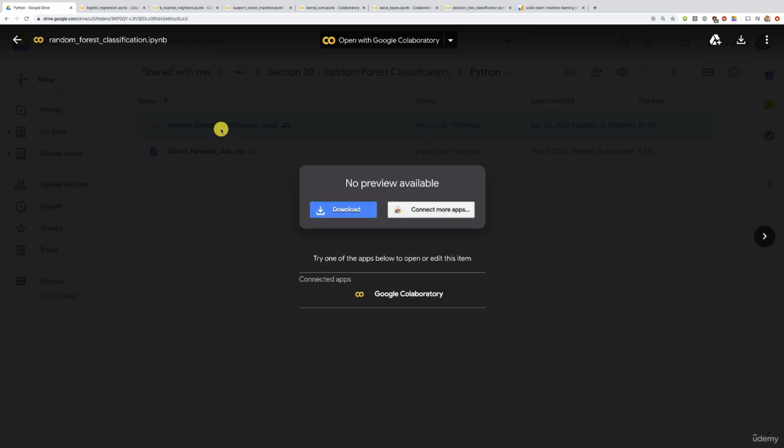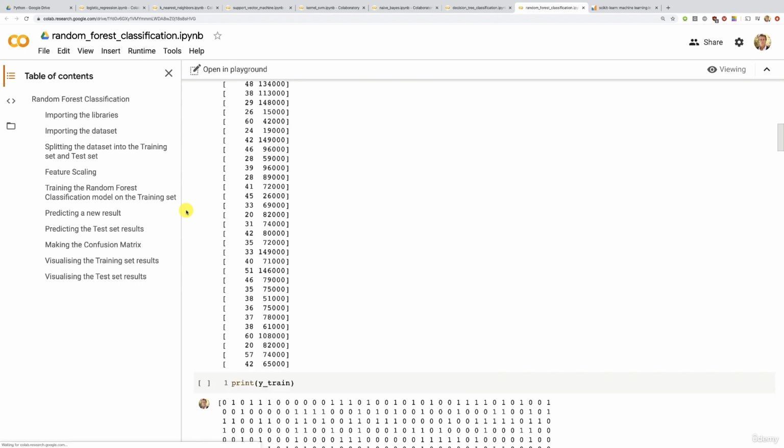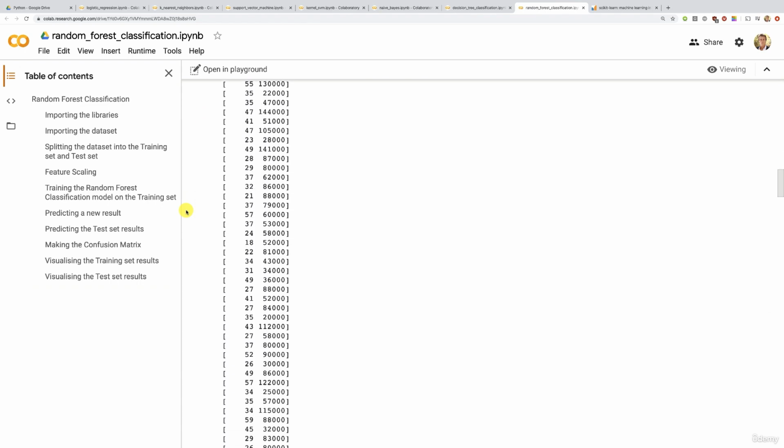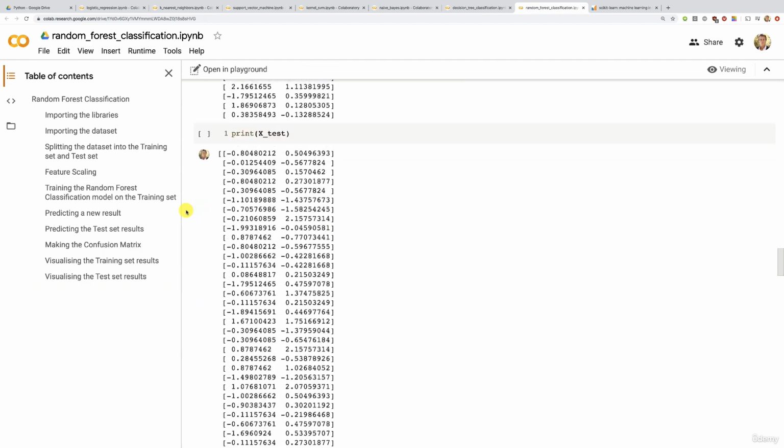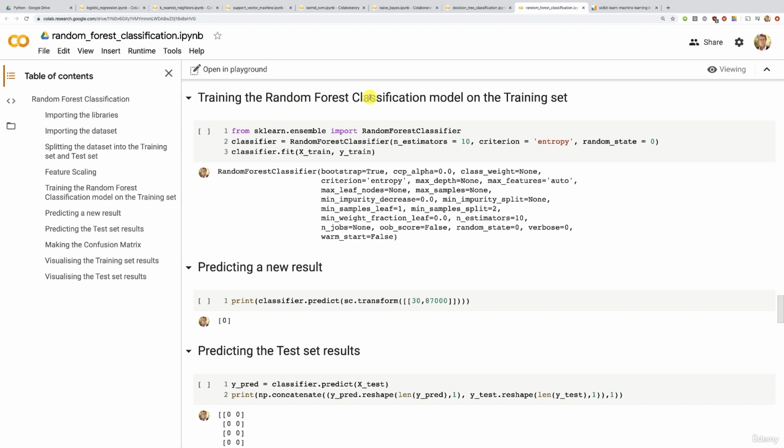Let's start the implementation, random forest classification, and let's open this with either Google Colaboratory or Jupyter Notebook, whatever is your favorite. Alright, so right now it is opening the notebook, loading it, laying it out, and here is the random forest classification implementation, which results once again from that classification template we made in the first section on logistic regression. So all these cells here are exactly the same as in logistic regression, with the same variable names and everything, except the cell where we build and train the classification model here, the random forest classification model.